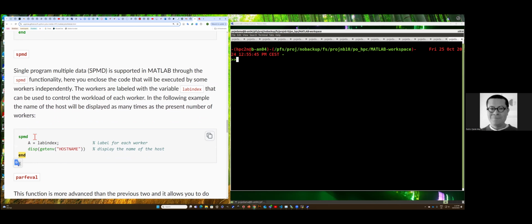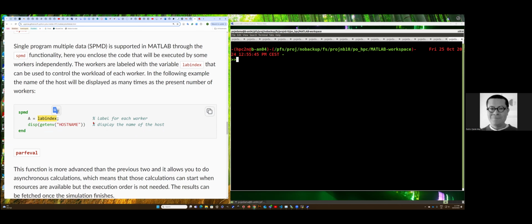What you write inside will be parallelized by means of some indexes, and in MATLAB they are called labindex, to distinguish the different workers that you have. And you can then use this labindex to partition, for instance, the workload. In this way, you can parallelize your code.